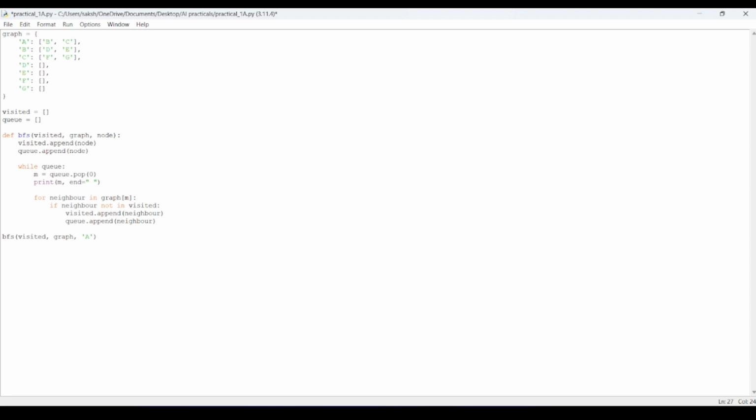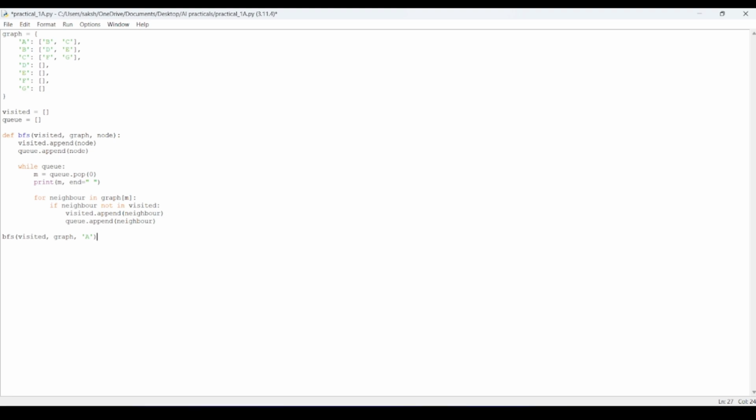In this function, visited, graph and node are the parameters. In visited, we will store the nodes that are visited. In graph, this data is stored, and node contains which node is currently executing. Using these two lines, we store that node in these variables. So visited.append(node) will store the currently visited node, and it is stored in the queue too.